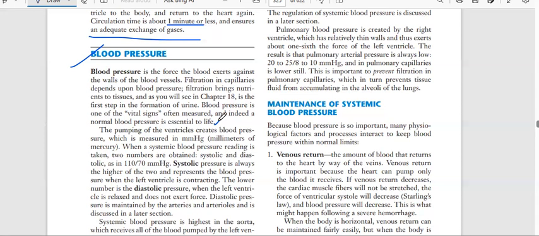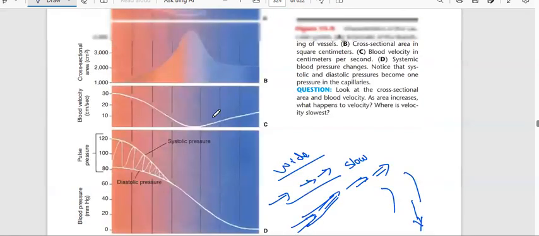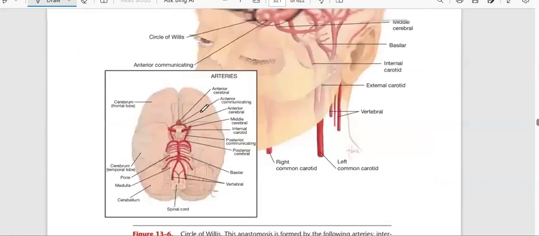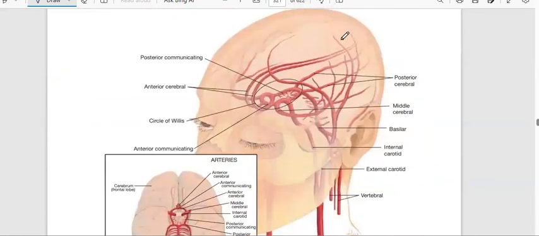Meanwhile, we have two very important things in the body: the lungs and the kidneys. Lungs receive a large amount of blood. Kidneys receive a large amount of blood to filter it, so they work continuously. So what will happen? If there is more pressure, the cells in the kidney nephron will be damaged. Or in the brain, we have small arteries. Yesterday we studied about the circle of Willis. So these arteries will be damaged. So if the BP increases, it will also damage the brain. If BP decreases, what will happen? It also damages the brain.